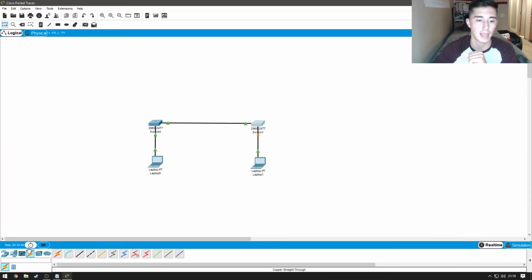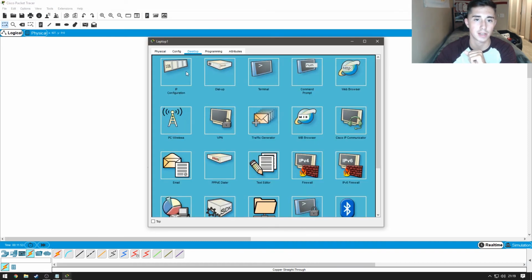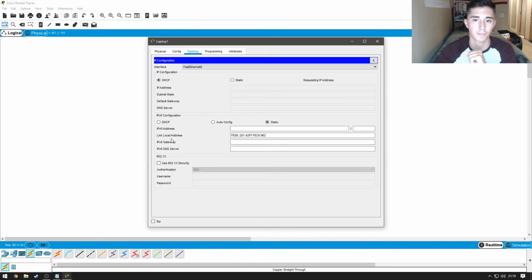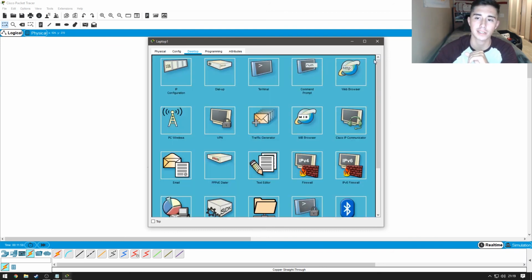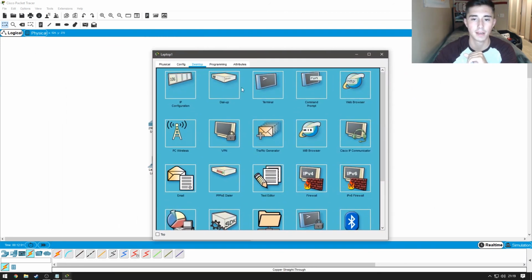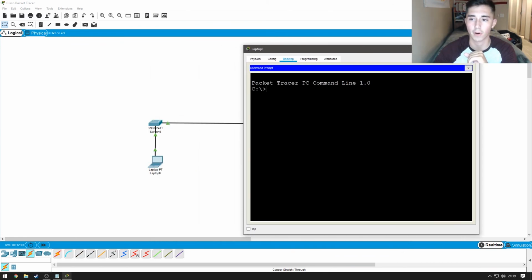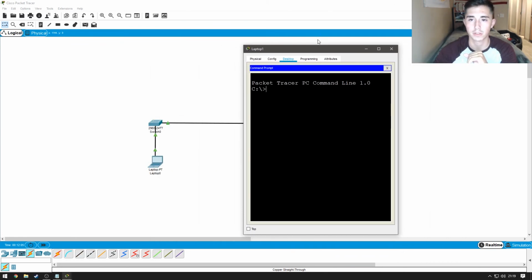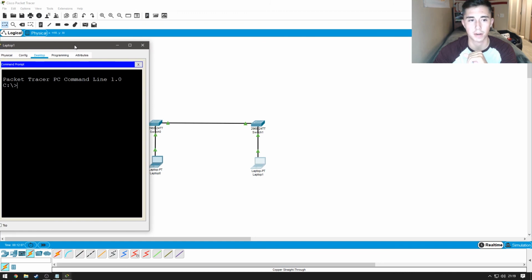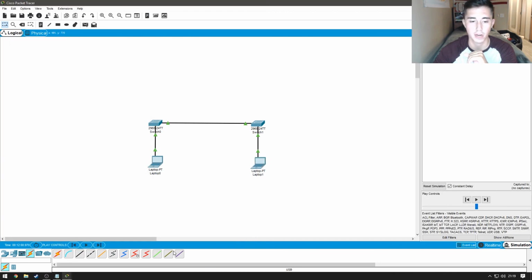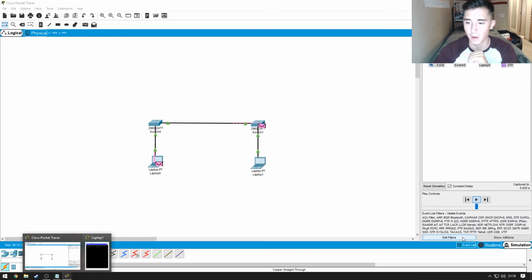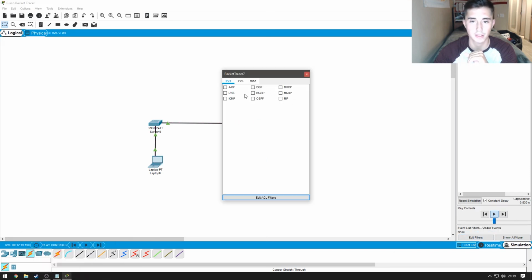So let's fast forward time a little bit and see if we can pull a DHCP address on this here laptop. And just like that, I was able to pull an IP address. Let's ping the other laptop on the far end. So I'll shrink this down so we can see, and I'll bring up the simulation mode here. So I'm going to play this out. We'll edit filters so that it's only showing ICMP traffic.